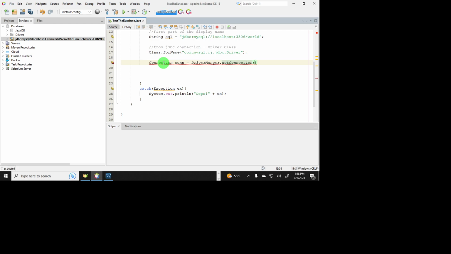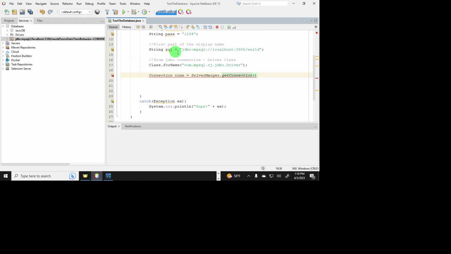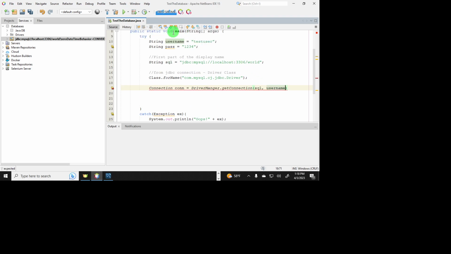And in getConnection, we have to specify the server we want to connect to. So we're going to put SQL, which was this variable we set up right here, and then the username, which we had set up here, and the password.